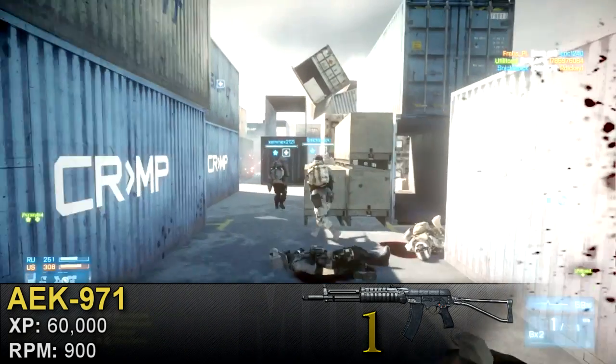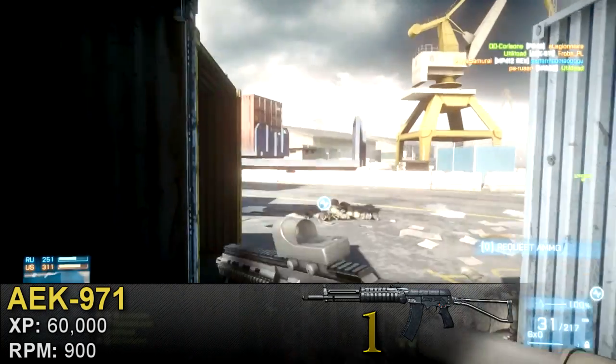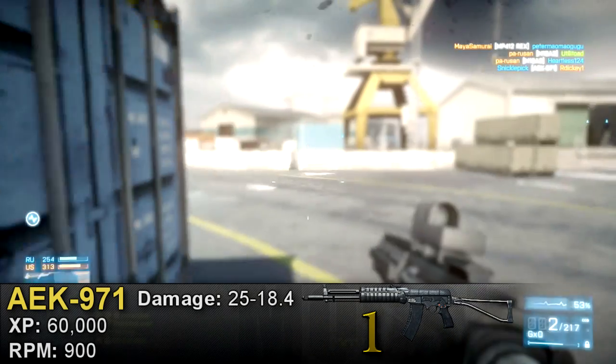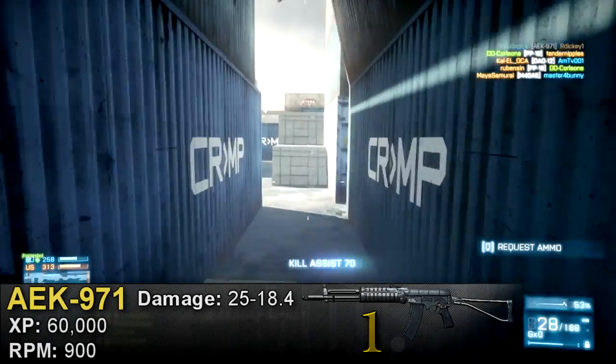You'll need 60,000 experience points to unlock the AEK-971. It fires at a blistering 900 RPM, second only to the FAMAS, which is a premium gun. Like the rest of the assault rifles, the damage distribution is the same, and the clip size is exactly the same. When it comes to reloading, however, it's not the slowest, but it's definitely on the slower end.